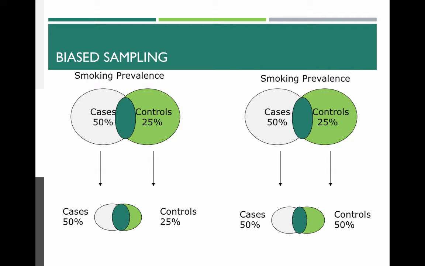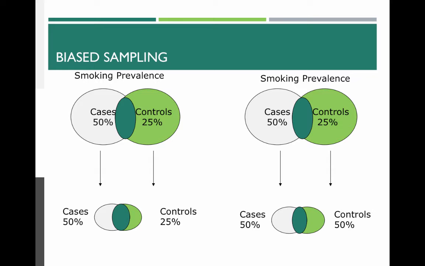And so the problem with this sampling strategy is that if we're selecting an unhealthy control group that doesn't represent the true population, we're not going to see a relationship between exposure and outcome, because you can see the smoking prevalence is about the same in the cases and the controls. And so in this case, in the correct sample, we would make a valid conclusion between the relationship of smoking and disease, where in this case, if we used an improper sampling strategy, we would have a biased outcome and we would fail to detect an association between an exposure and an outcome.